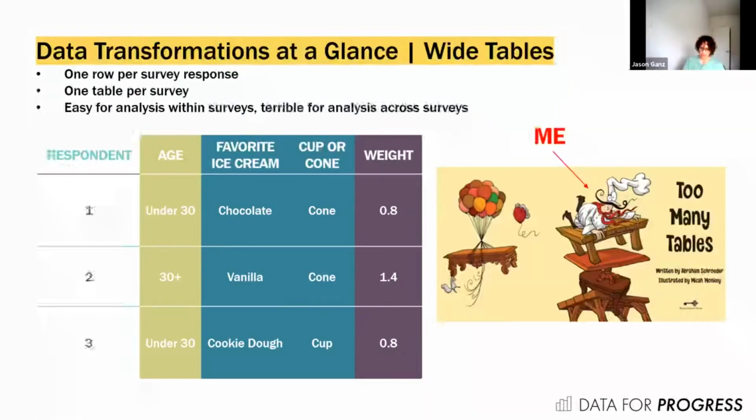The problem is way too many tables. We do somewhere in the order of 2 to 4 surveys per week. Very quickly, our database just started getting littered with these one-off tables where we just couldn't compare across them, trying to get them all into one place and do cross-survey analysis and pick up on the trends, which are so important when thinking through how things are shifting, what's moving, how different geographies are behaving.